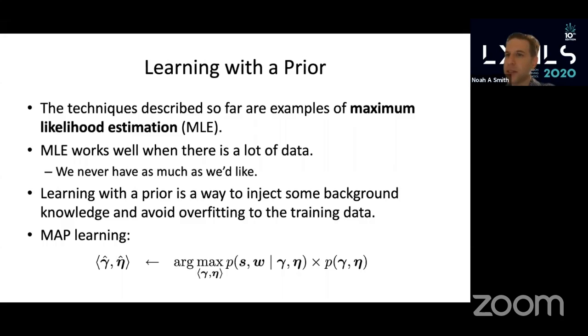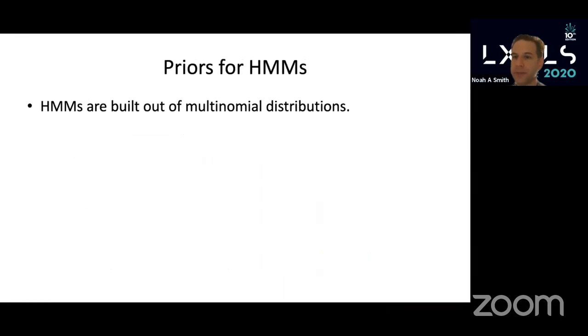instead of maximizing just the likelihood of the evidence given the parameters, we multiply in the prior probability of the parameters. So when I say the prior in this part of the lecture, I'm referring to a distribution that we embrace before we start learning over the parameters of the model, the gammas and the etas. Okay, so multiplying these things together gives us a joint probability. The whole expression here I can point at the bottom of my slide is the joint probability of the parameters and the evidence, rather than the conditional probability of the evidence given the parameters.